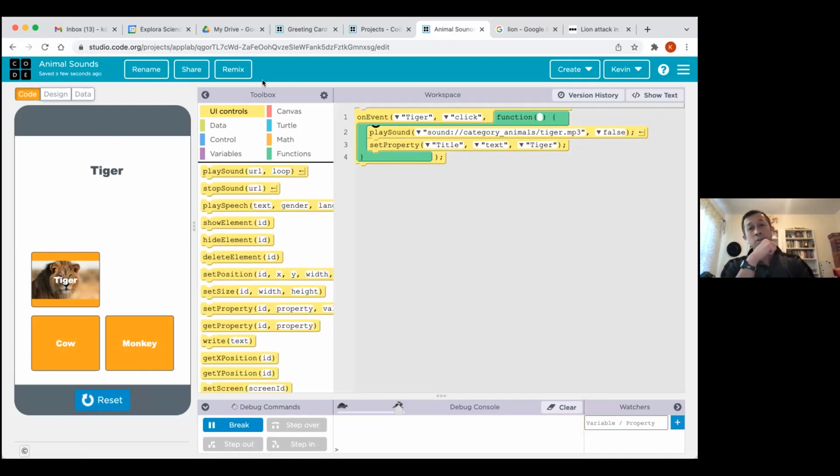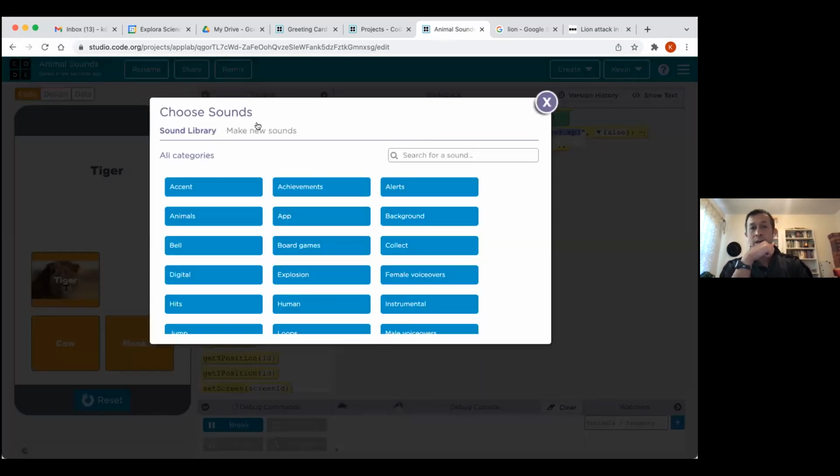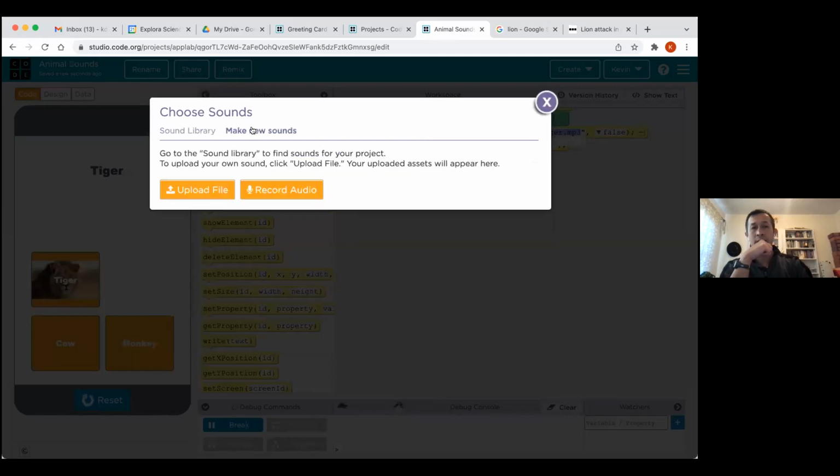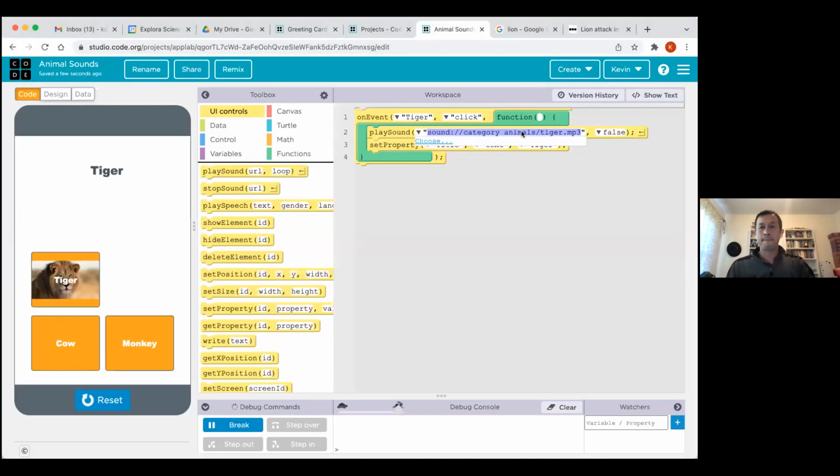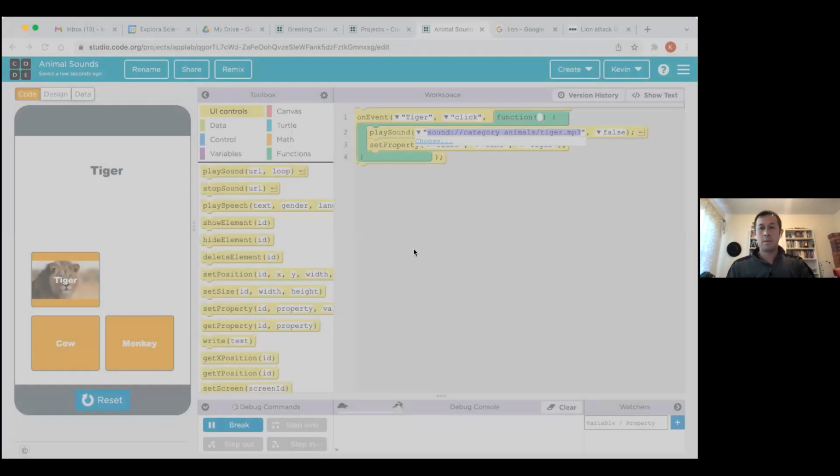So if you want to upload your own sounds, I think you'd have to have a sound file for it. For instance, here for this sound, if I go to choose, make new sounds. You can either just record audio right here. Maybe you want to just speak or say something, maybe you're going to pretend you're doing a roar, or you can upload a file. If you have a file already on your computer, you can just upload a file and it'll bring up a dialog box to search for that file. That's all. There we go.